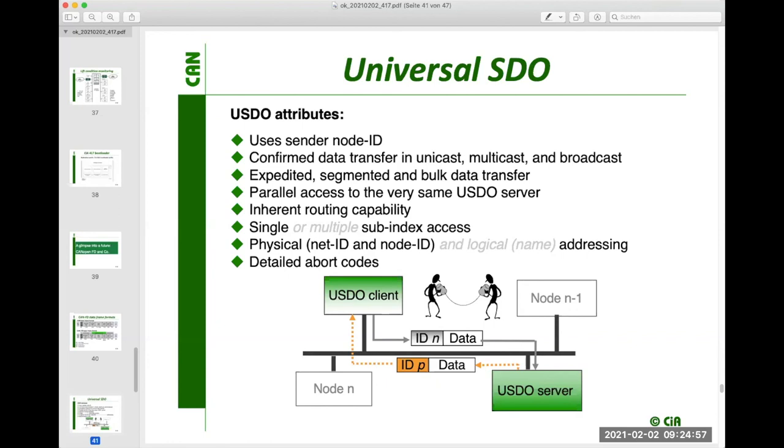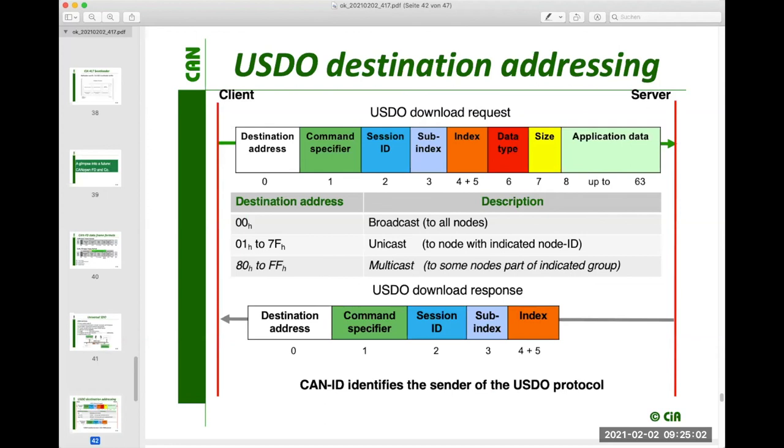There are only a few slides I would like to mention, and we finish for today. This is the structure of how USDO works. The specification you can find is 1301. Again, this is not used in Lift, but the demo is currently used. We develop some device profiles like IO modules and drive profiles. We're already using them there.